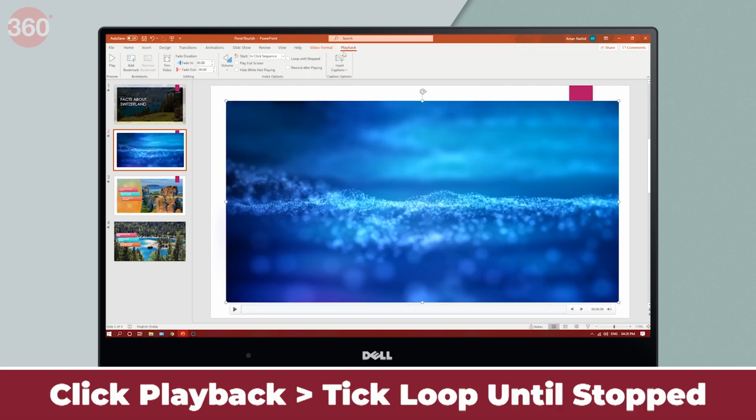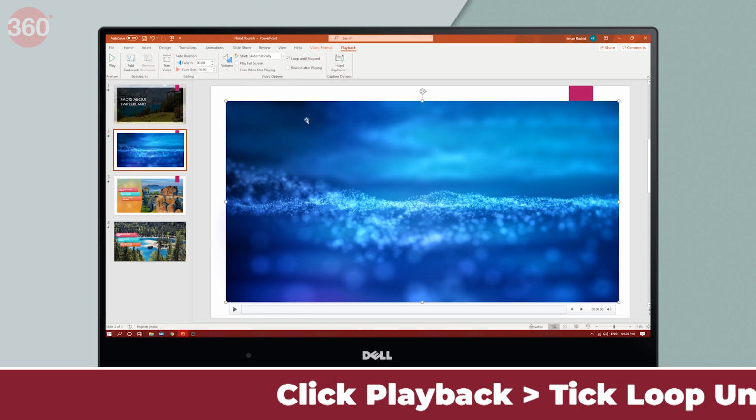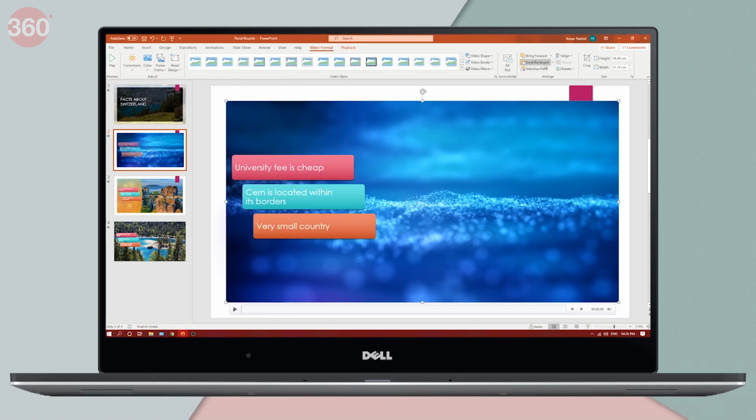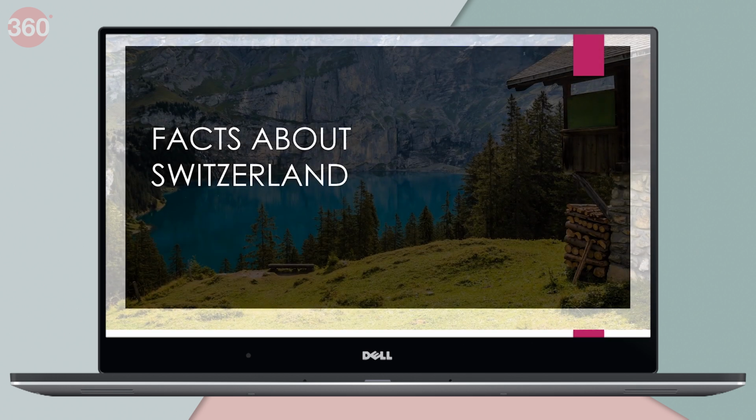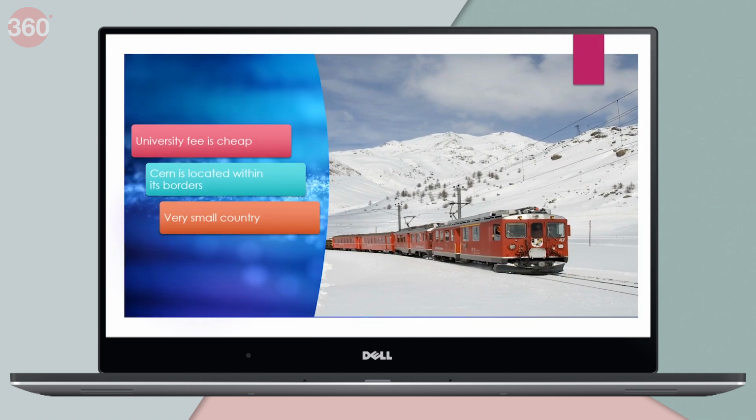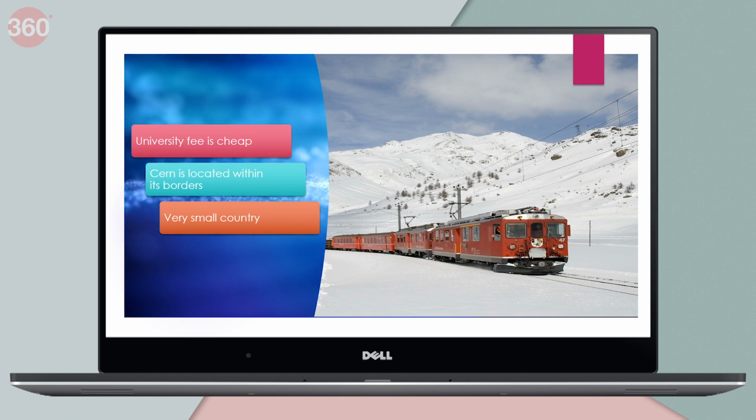Click playback in the ribbon. Now tick the option that says loop until stopped. I'm also going to add a few elements on top. And that's about it. This is how it looks like. Isn't it good?